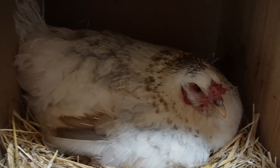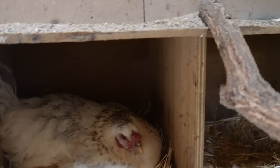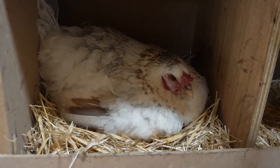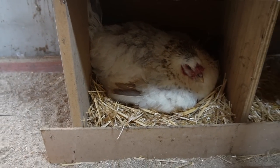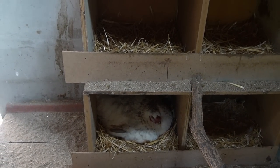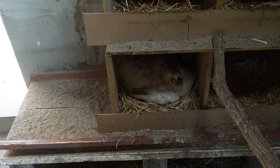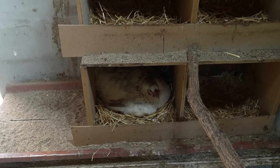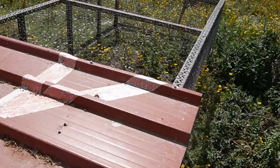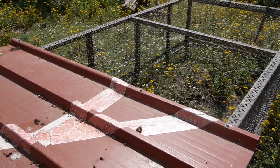Because in here we have a very broody girl, don't we? So because she's gone broody, we can put the six eggs we have in the incubator underneath her and trick her into thinking that they're hers. Quite easy to do, really. And then that way, the chicks will hatch out in here. We'll probably move her to the nursery and then put the eggs under her in there, and then they'll be all separate from everything, and she'll be able to look after them. Yeah, so like I said, we'll put her in the nursery with the six eggs, and then she can bring them up when they hatch out.